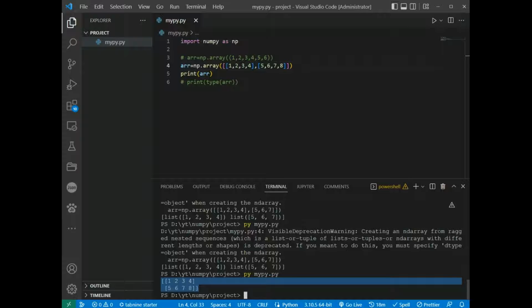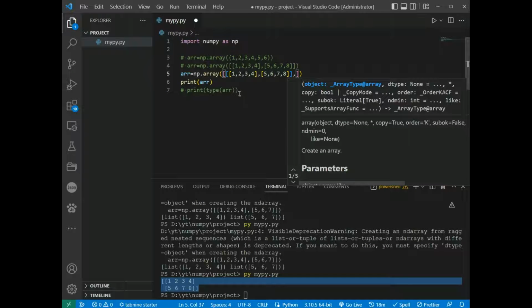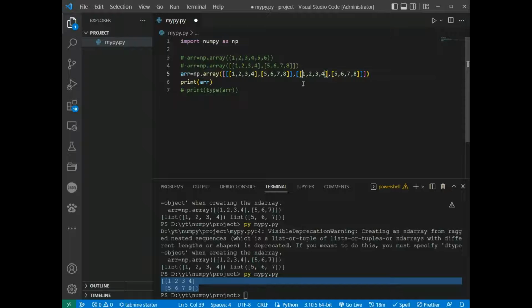And 3D arrays. An array that has 2D arrays or matrices as its elements is called a 3D array. These are often used to represent a 3rd order tensor. So comment this, copy and paste, so copy this, cut this, and paste here, and paste again, and change the values.